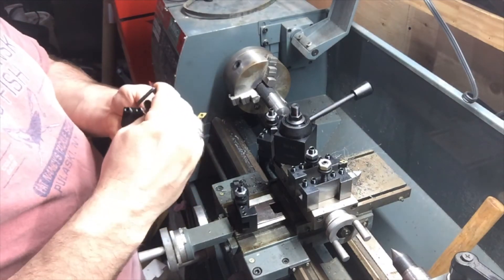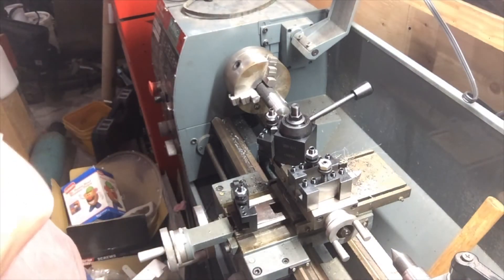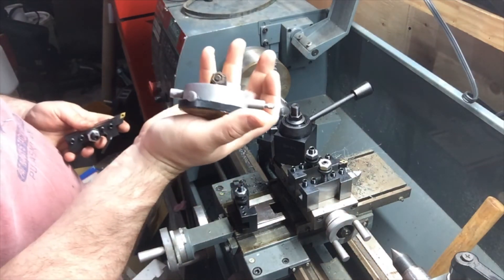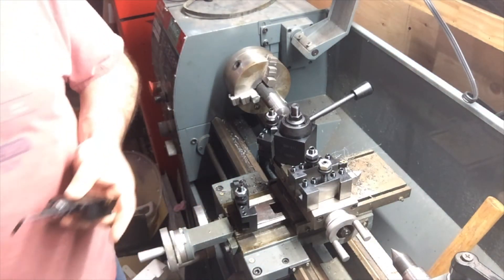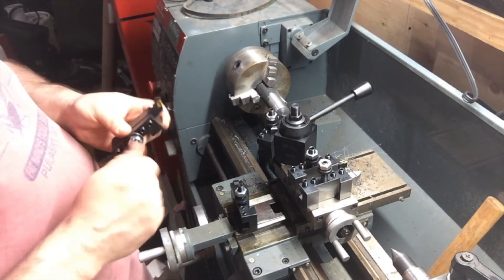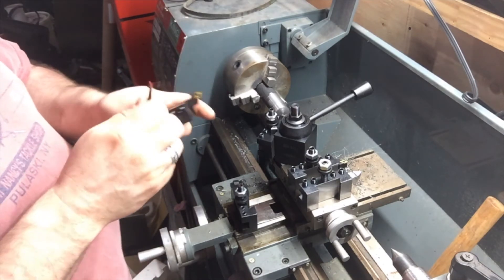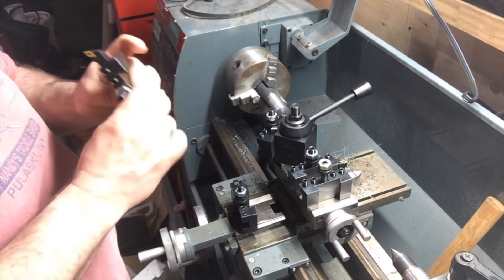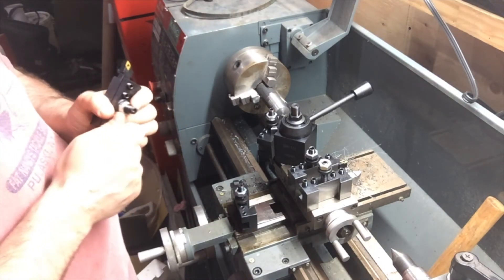I'm rambling on here. I do have a start — I have a starter dial indicator but I need the rest of it. I need a proper connector on the back. This one works pretty good but I've got to order a little piece for it. I'd like to buy a Mitutoyo dial indicator — Made in Japan ones. They're not too expensive, it's like a hundred bucks. And my budget for buying tools is about a hundred bucks every month, though sometimes I buy more than that. Now I can do right, left, and center cuts.